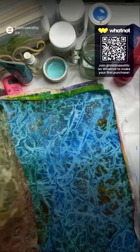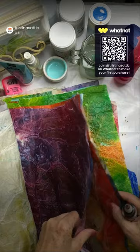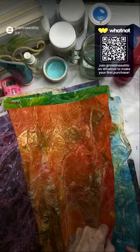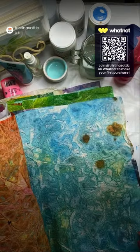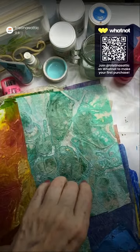Once you start making it, you get a little crazy with making more and more and more because it's just so fun. Let's see, there's that one. And I'm showing you these to inspire you for the different colors and the way you can use the gold in them. Oh yeah, here's one that still has some salt on it even. I didn't brush all the salt off of it yet because after it dries, you brush the salt off. This one has a very landscape look, so it would work very well in a landscape type environment. I love this light blue green.